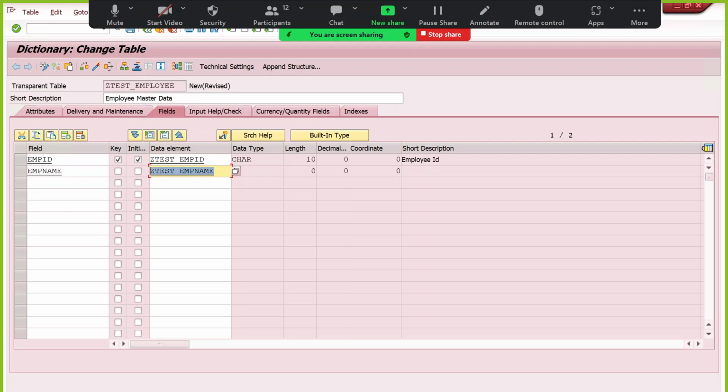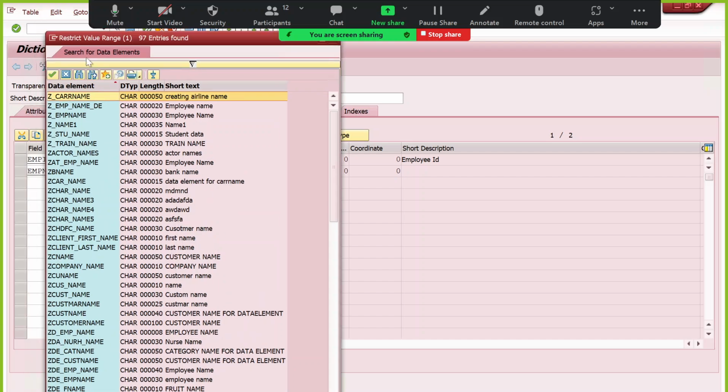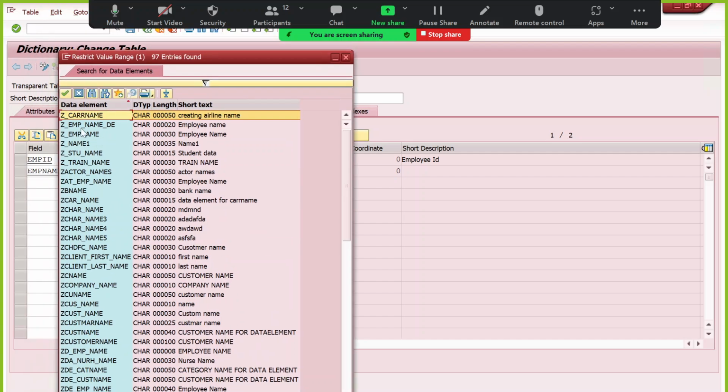Or you can also search for existing domains and existing data elements for this requirement. For example, Z star name. Try this keyword and press F4 on your keyboard or press this symbol. It will show all the available data elements with the matching keywords. ZEMP name, right?